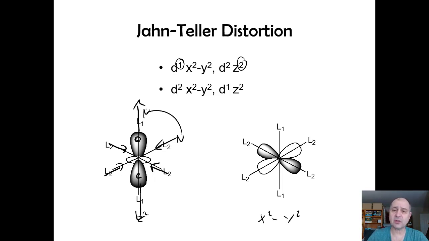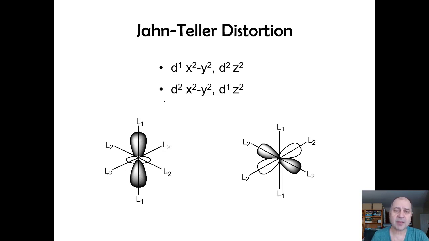So there's also a scenario where we have, and so I circled the wrong one here. It's of course the 2 electrons in the dz squared. And so here we have the 2 electrons in, so let's take a look at a clean page here. So what that would do, if we have 2 electrons in the x squared minus y squared, we would have the opposite happening here, right? So we would have a compression.